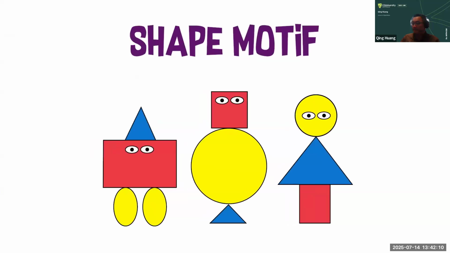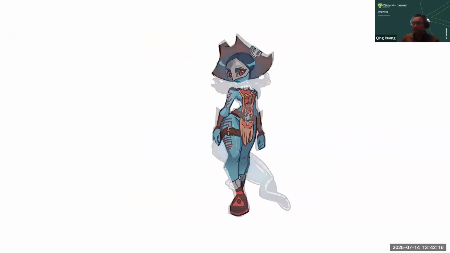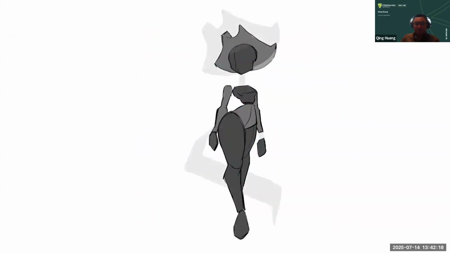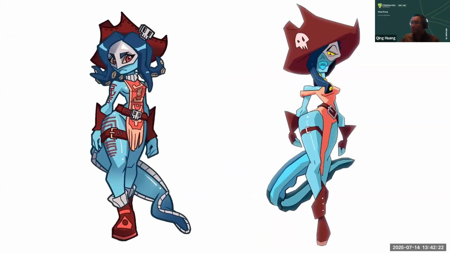We can improve this design by making some of these shapes bigger and committing to the shape motif of a triangle. When we choose a shape motif, it reduces clutter and emphasizes the things we want to emphasize. I'm going to try and make every shape some type of triangle. By committing to an angular shape language, this character will read immediately as a dangerous femme fatale.